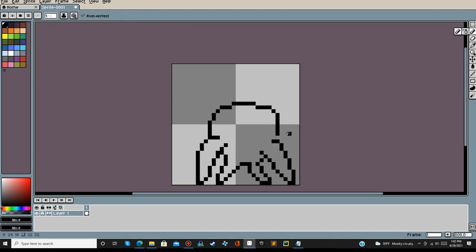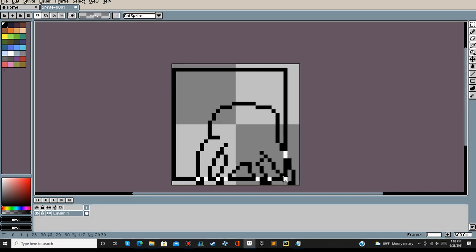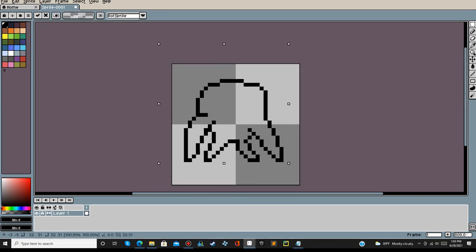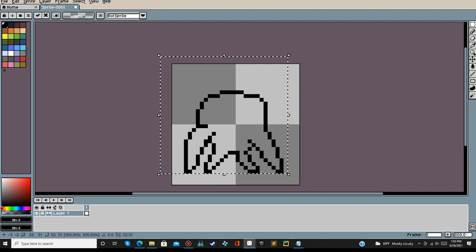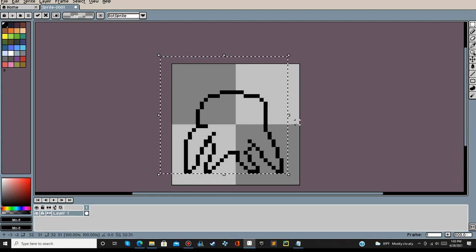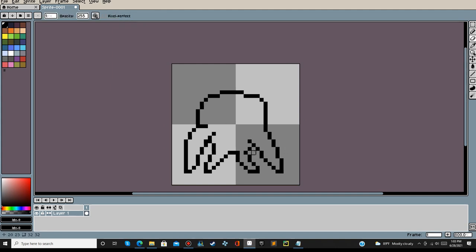So I make a basic shape, and this is also where probably the most edits and reiteration of certain concepts might happen, just because your first time isn't going to be the best time. I kind of like this little shape here. I might edit it a little bit more.